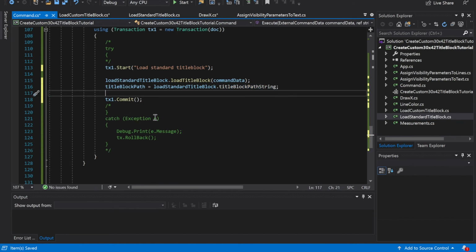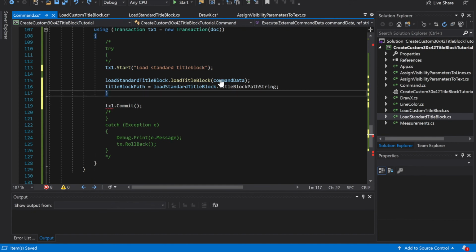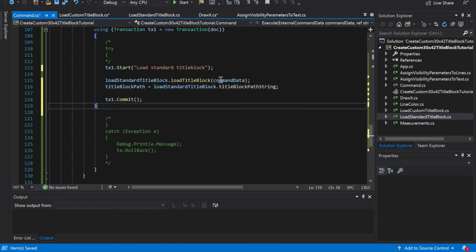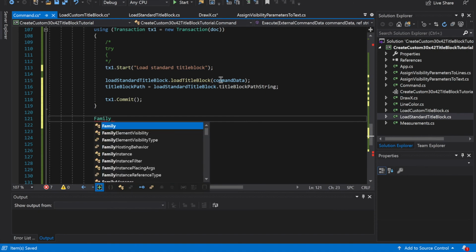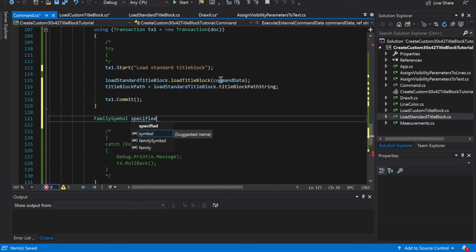Now that we have that, we're going to close our transaction right there, after the commit. And then with that, we're going to declare a family symbol called specified title block equal to null.